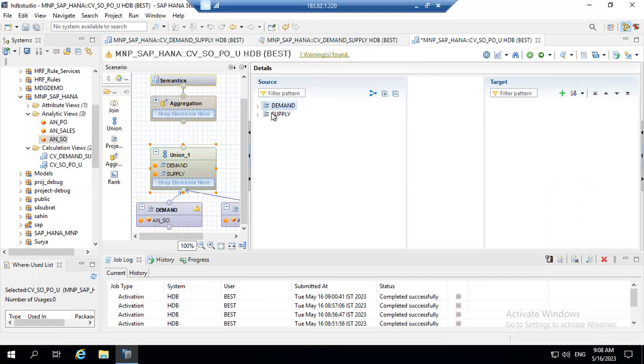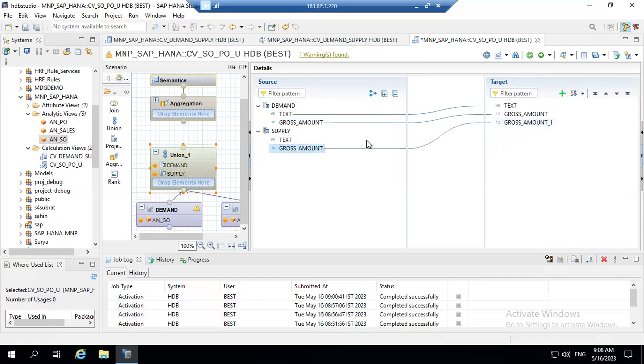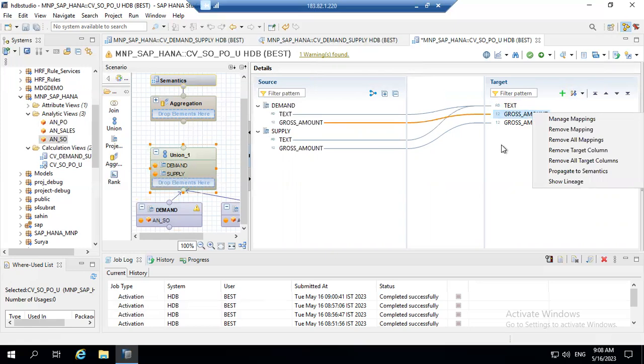So union, let's expand it. Any one text we can take, either from the demand side or this one. We require the gross amount from the supplier side, and we require this also, and text. So this we can join with this one. What are the fields we require at output level? Those we can keep here, and then this is the join.